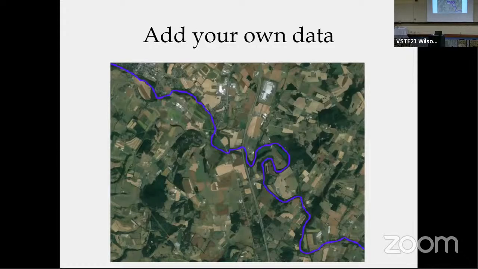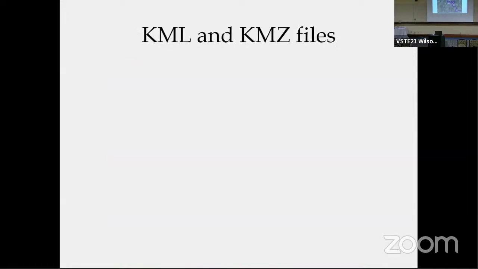One of my favorite things right now is I'm talking about watersheds with 6th graders, and we wanted them to be able to see this. This is actually North River, which runs through the middle of Rockingham County. We wanted them to be able to see that. So I just traced it and made my own version of the river so that I could change the size and play around with it. It took me a little while, but it was kind of fun. And then we just talked about the stuff around it.